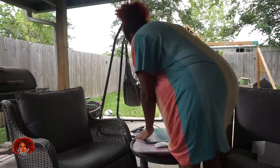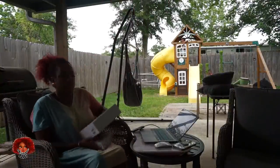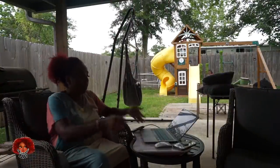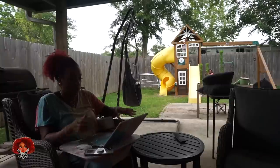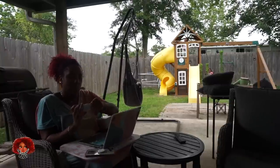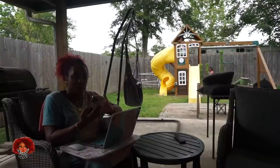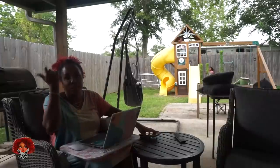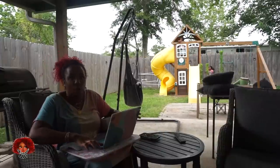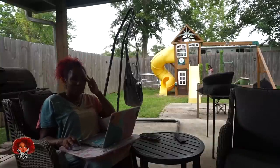My MacBook is dirty. Wipe that off, will ya? Wipe it off with my clothes. Hunter! And I'm about to sit here and work from outside. Hopefully I can... Oh, I had all my stuff charged too. Wait, what is that? Hunter, Heaven, Alex. They found friends next door they're talking to over the fence. Let me get some work done.